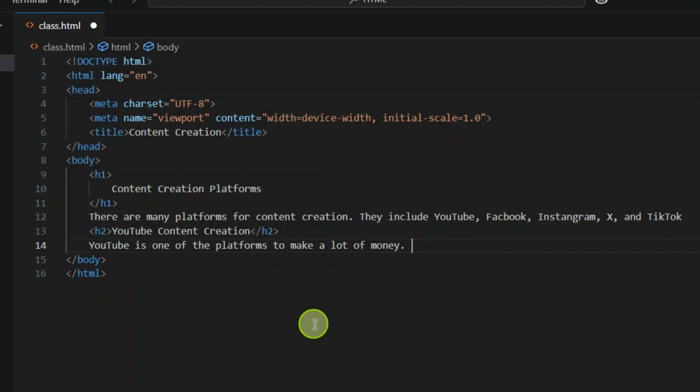Sometimes after you view it, it may not look so good. Then you come back here and work on it again before you get what you want. Okay, that is something about developers, about coding. Sometimes you may not get it right the first time, then you come back and try again until everything is okay.